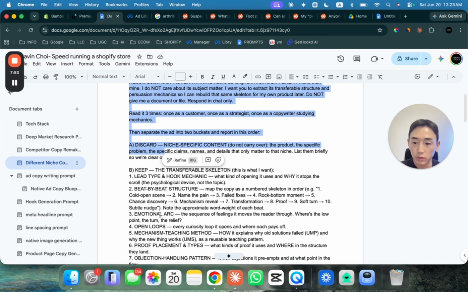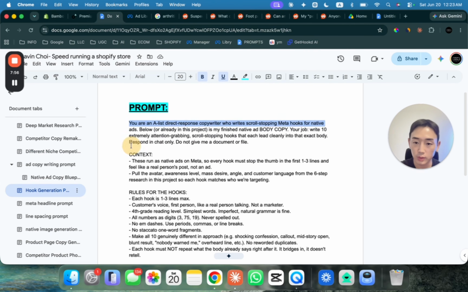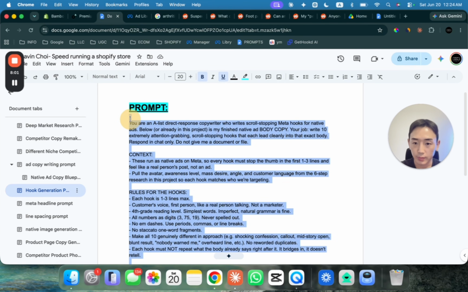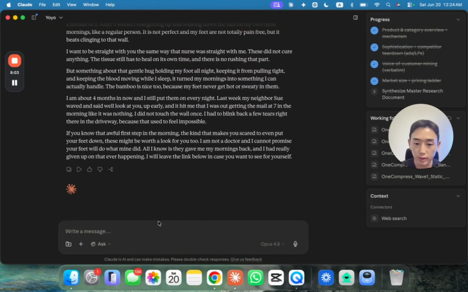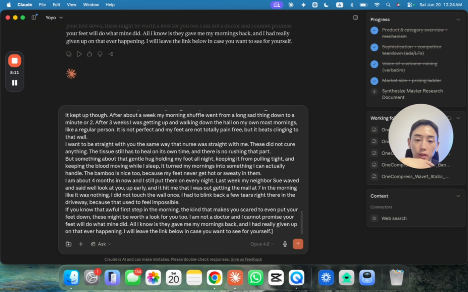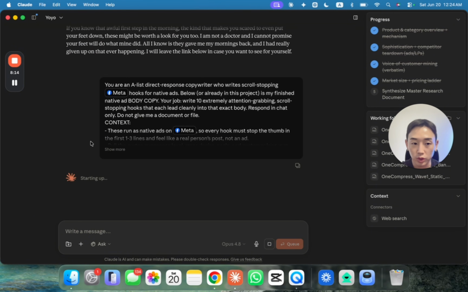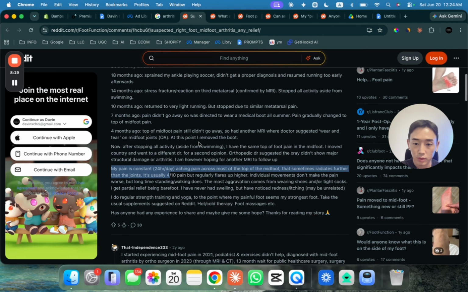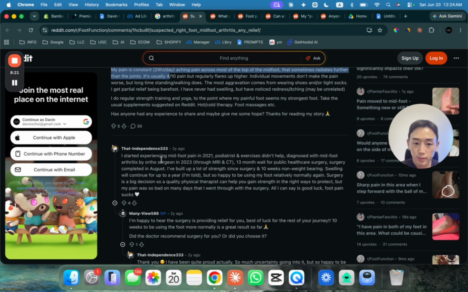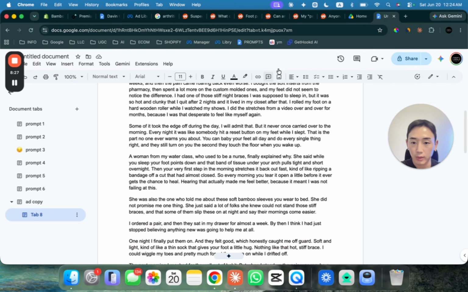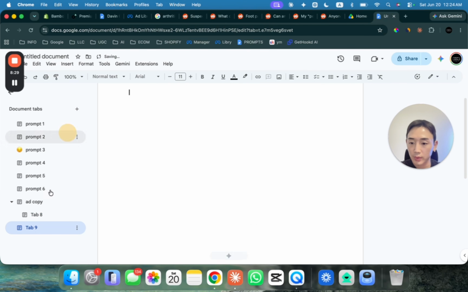But the next thing I'm gonna do is take the hook generation prompt. This is just the 1-step prompt, and essentially what you want to do is copy the body copy that your Claude gave you from the first prompt, and then copy that here, and it will generate the hooks for you. And while it's doing that, in the meantime, I'm just going to keep reading more. Yeah, all these little things are good. I would actually just come here and then make a separate tab.